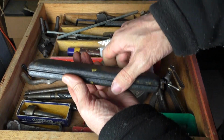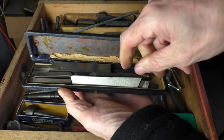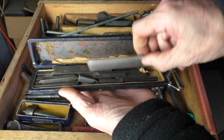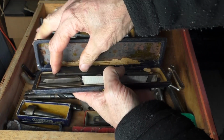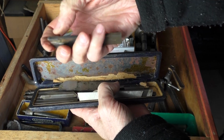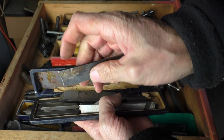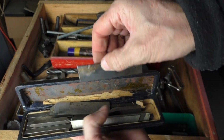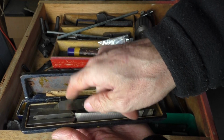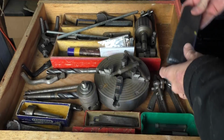Another mystery box. Let's see what's in this thing. Cutting tools, tons of cutting tools. Some cut-off tools here. Some thicker ones for cutting reliefs. Looks like it's for cutting reliefs when you're cutting threads. Put that behind the threads so you don't overshoot the thread. Oh, cutting tools, look at that.